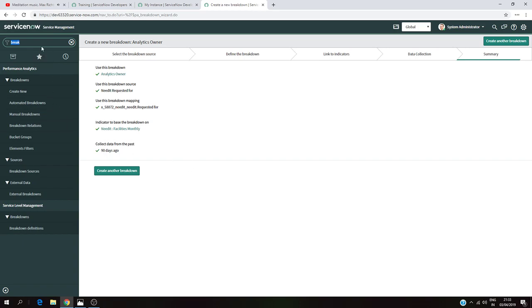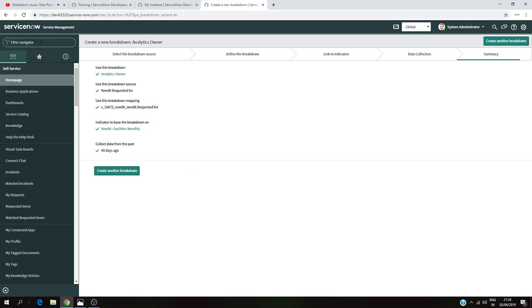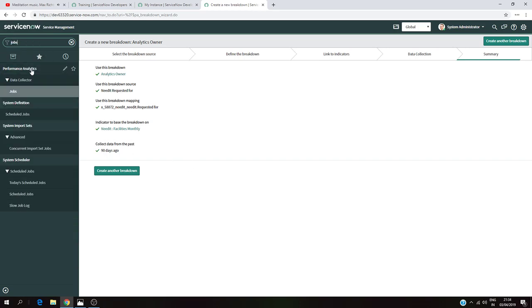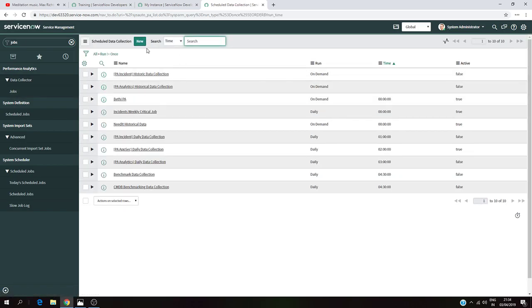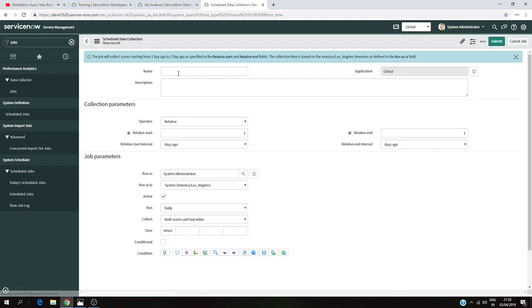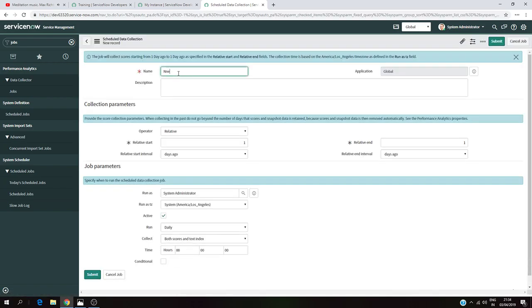So let's do that. For that, you need to just type jobs, and it's under data collector. You click on that and you click on new and give a name, need IT monthly. I'm going to do the same thing here, and I'm not going to look on relative as operator.